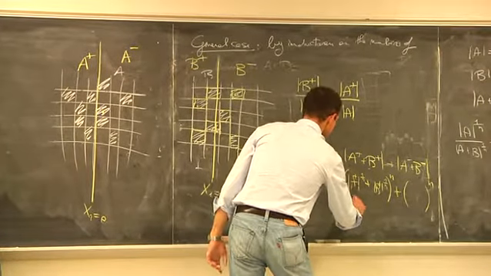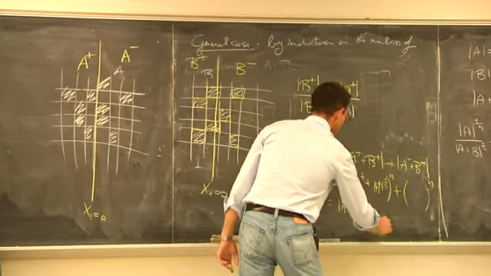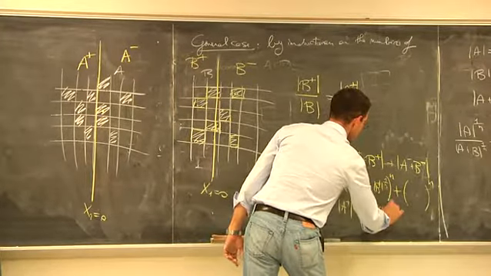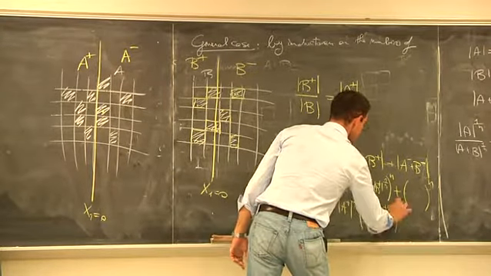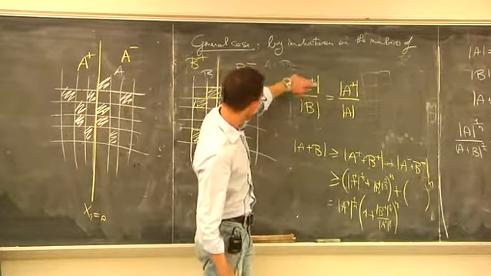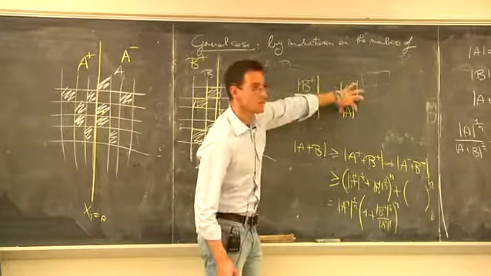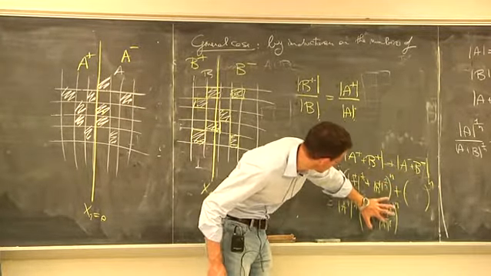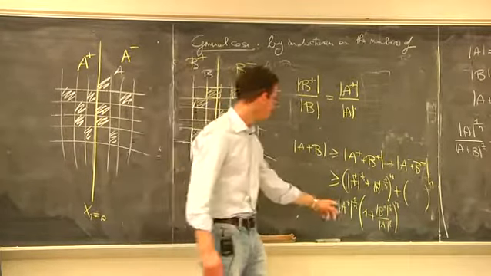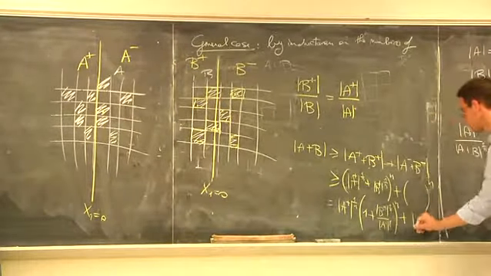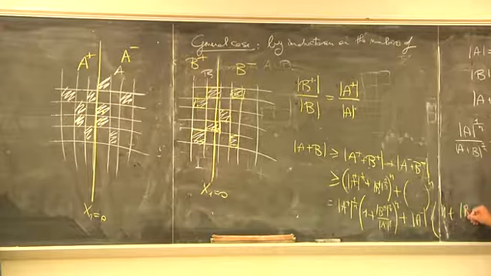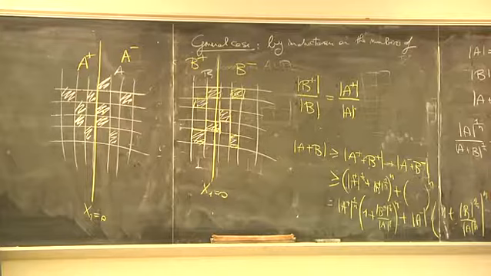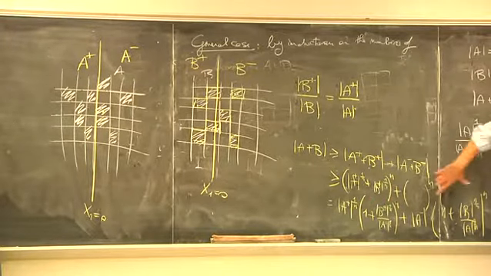This is A plus 1 over n, times 1 plus the ratio B plus over A plus, 1 over n, to the power n. But you see that B plus over A plus is equal to B over A. So here you can remove the plus from this ratio. And you can do the same for A minus. In the second term, you get exactly the same: A minus 1 over n times 1 plus B over A, 1 over n, to the power n. And then these two terms are the same.